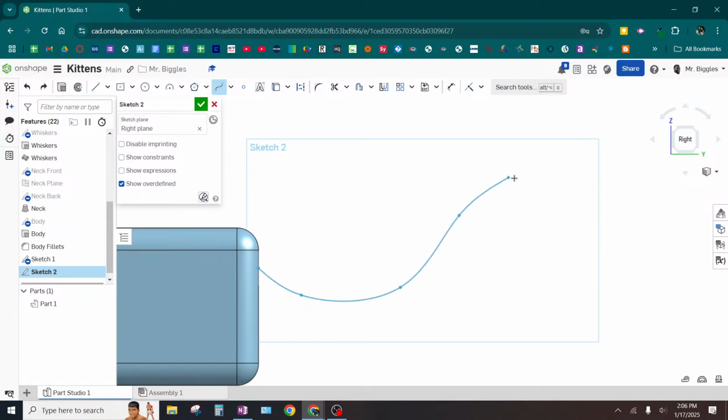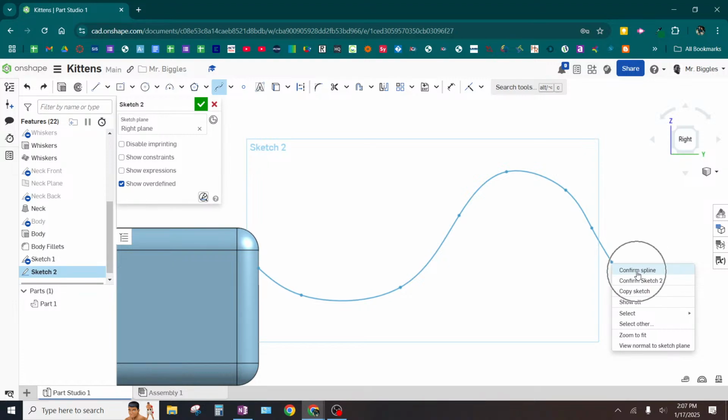Let's say I'm done with my tail right now. You can either double click as you place the last point, or if you've already placed it and you want to end, you right click and choose confirm spline, and then it just takes what you've already drawn. We understand?